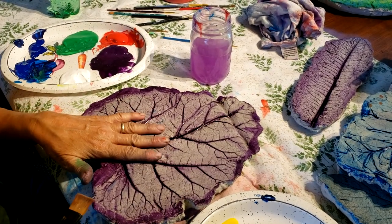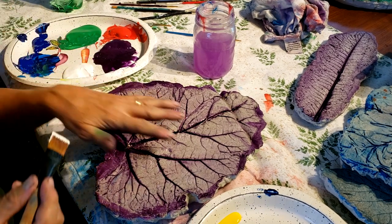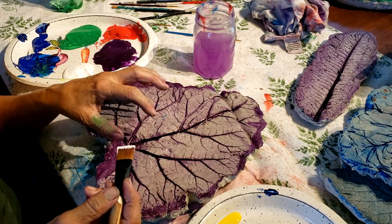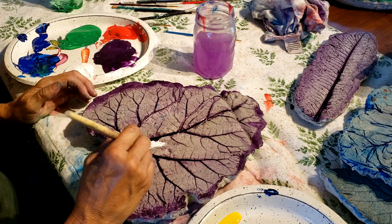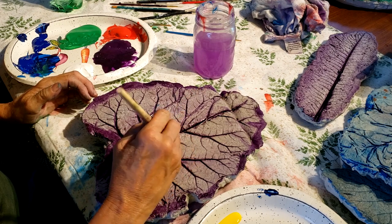I'm going to start with the white here. Another thing you'll find that with the white, even though this is sealed, you will have to do multiple coats because you think it's bright enough and then it starts to dry and it's not. I just always figure that for sure I am going to have to do at least 3 or 4 coats of white.